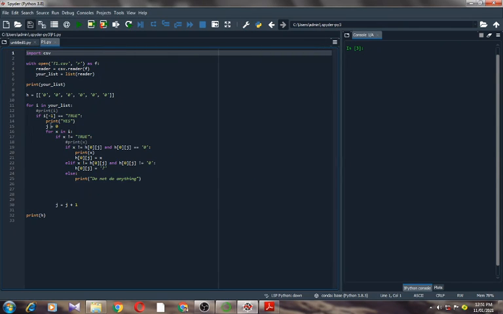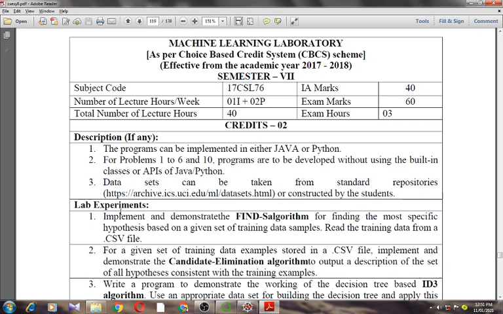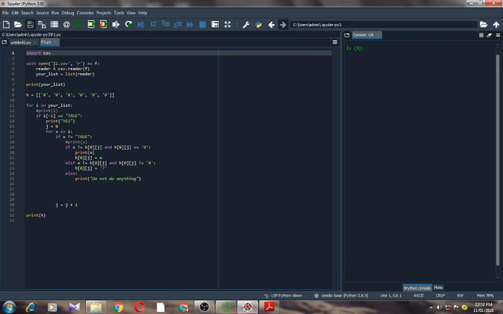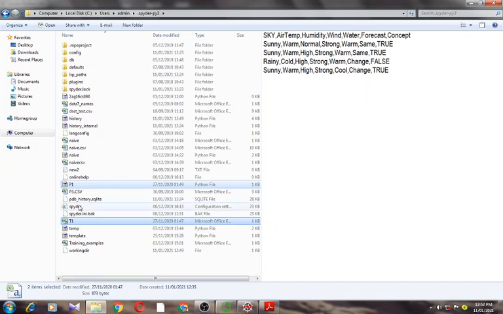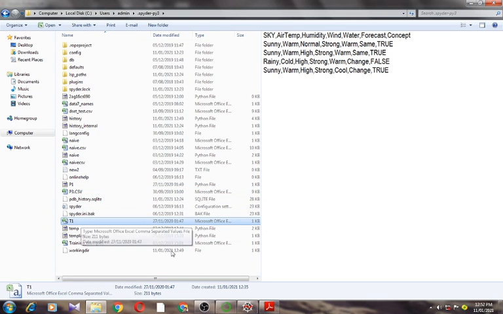This is the written code as per program 1, that is, implement and demonstrate the Find-S algorithm for finding the most specific hypothesis based on the given set of training samples. For this you have to read the training data from a CSV file. Kindly note here I am reading the CSV file, t1.csv.